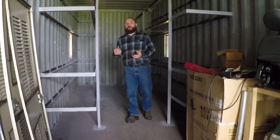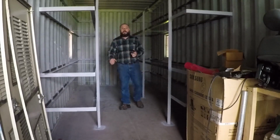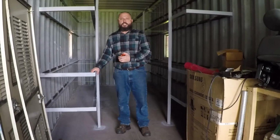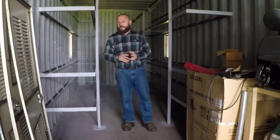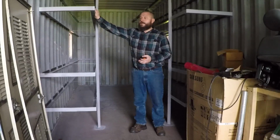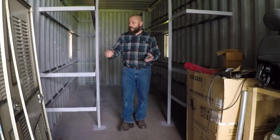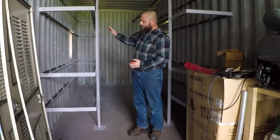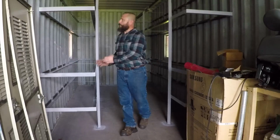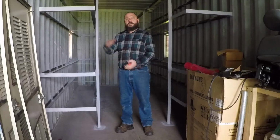I'm also going to build, I still have some scrap angle. I'm going to build more shelves in the back wall, but they're going to be narrower than this shelf. So I only store stuff that I use more often or smaller material. Other than that, these came out real nice. They're very strong. I will add wood to them, and then I will start organizing all my stuff on them. This part over here and back is going to be storage for items that I could put on the shelf. I made them different heights so I could store material at different heights.